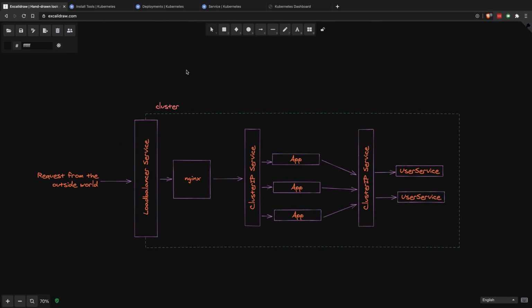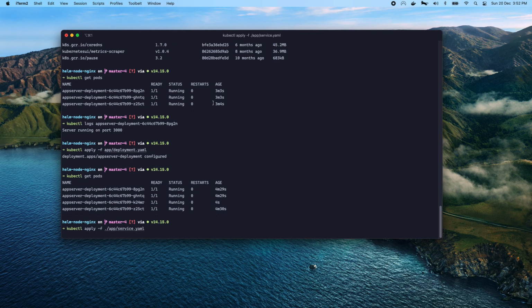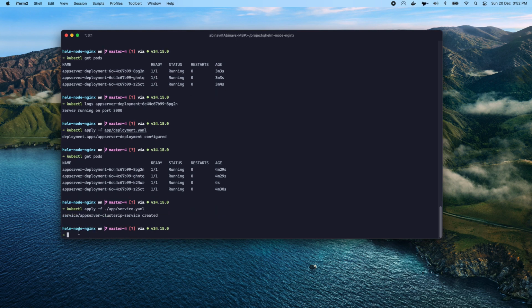So now let's apply this manifest as well. So apply -f app service.yaml, and we can see that the service has been created. Now when you do a kubectl get, you can now get services, which is the resource type that we've introduced into the system.